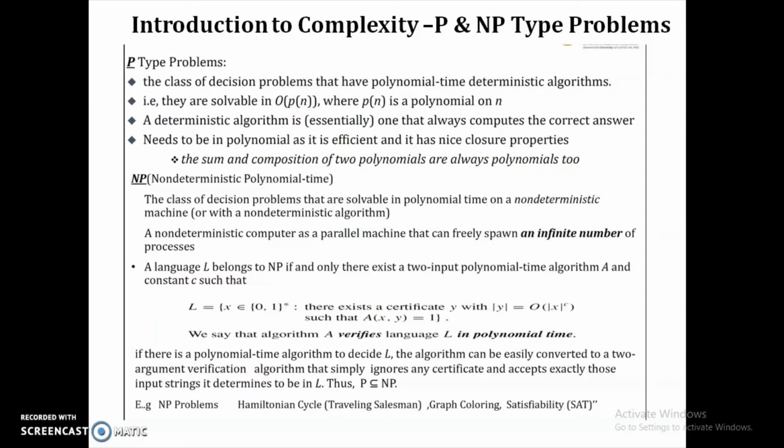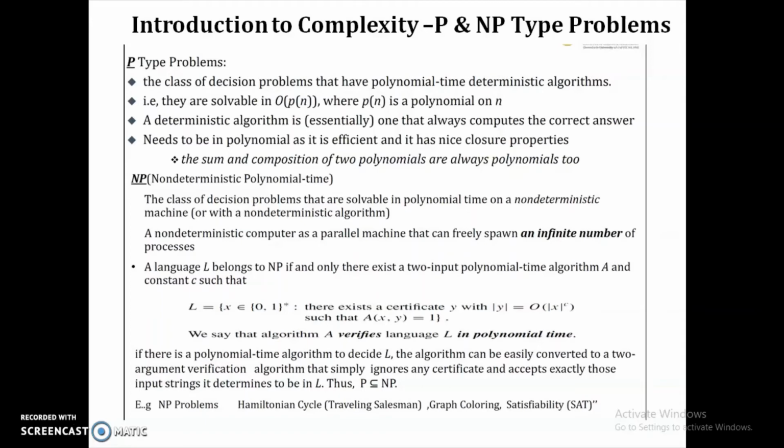Okay, so the problem type is a decision problem, and it is not producing the output in polynomial time using a deterministic algorithm, but it can produce the output in polynomial time using a non-deterministic algorithm. That's why it is known as non-deterministic polynomial time. And there is a way to verify whether this non-deterministic polynomial time algorithm is correctly producing the output or not, by using one polynomial time deterministic algorithm.